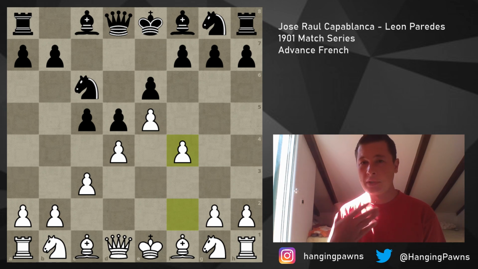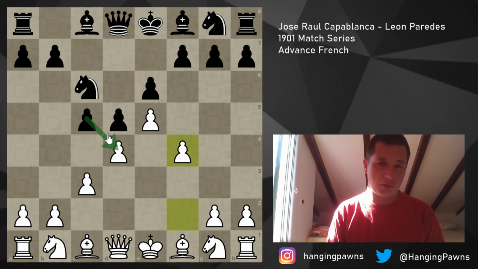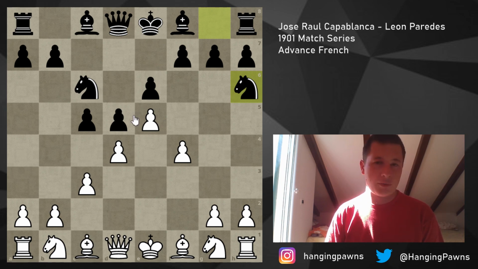Now, I would invite you to pause the video here and try to create a plan for black. And in this position, if you find the correct plan, then you probably could be easily winning already. In the game, c takes d was played, which is a move you can always play. It doesn't really matter. You're going to play it eventually. But it was perhaps more precise to start with knight h6. And after knight h6, white will have no easy way to defend the d4 pawn.